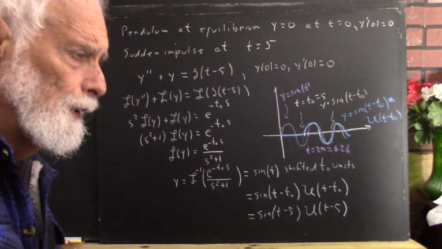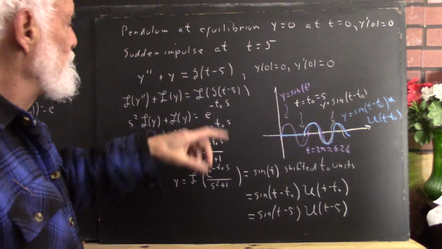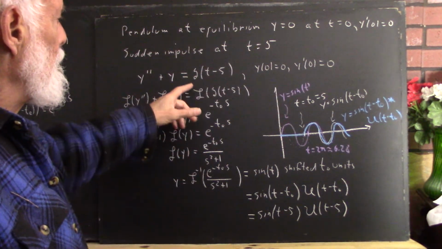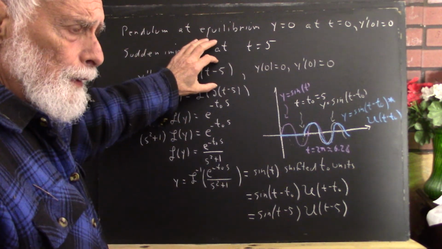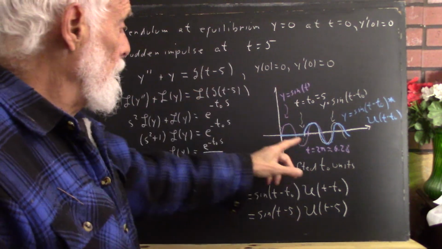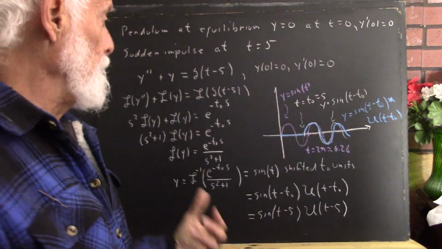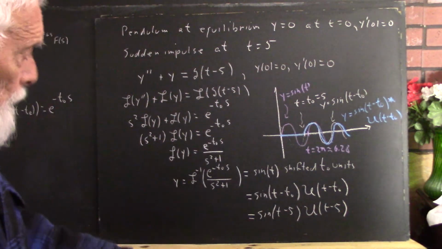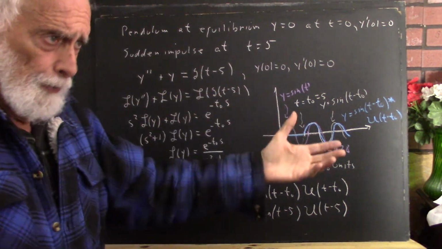And really what you're saying is that applying this unit impulse, whatever you do with this Dirac delta function doesn't start having an effect on the system until you get up to your t naught time. Then there's an impulse, and now the motion of the system changes. So it's fairly easy to see, if you go back to how that was derived and what everything means, that that makes a certain amount of sense.